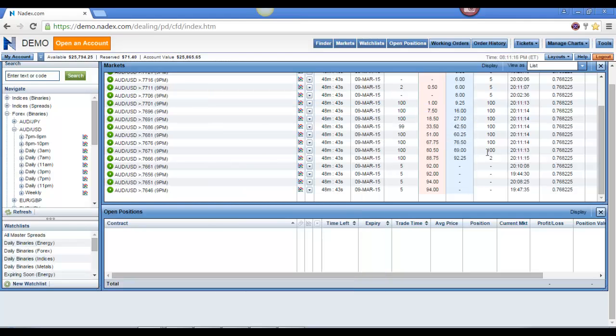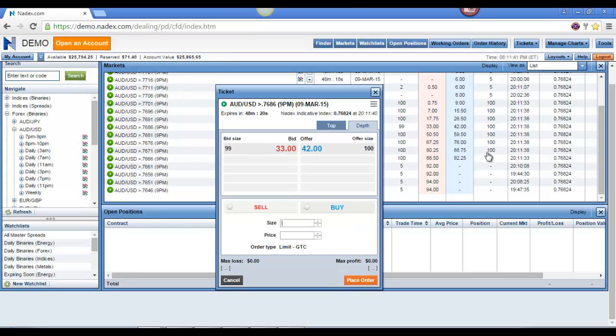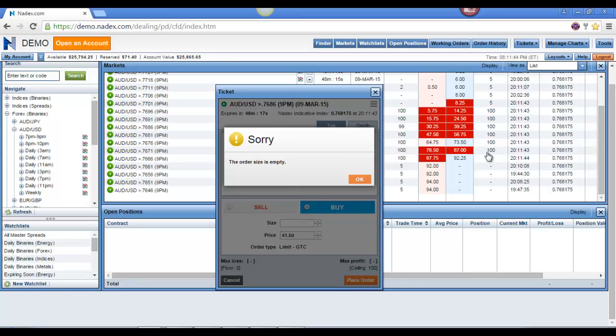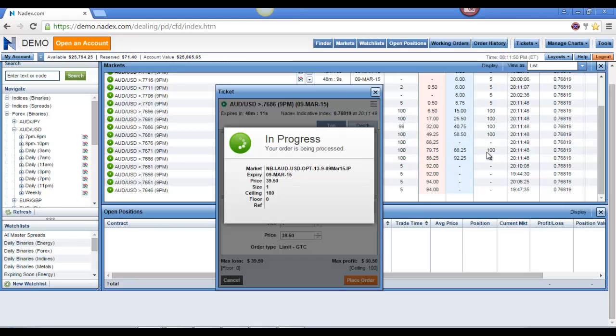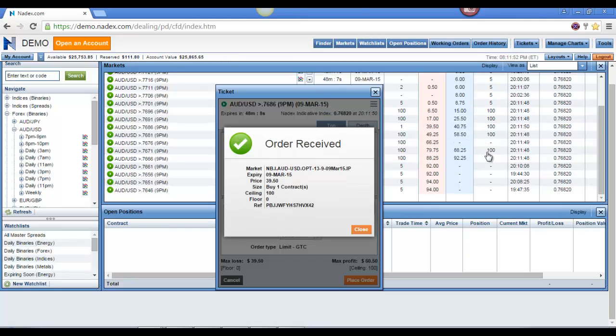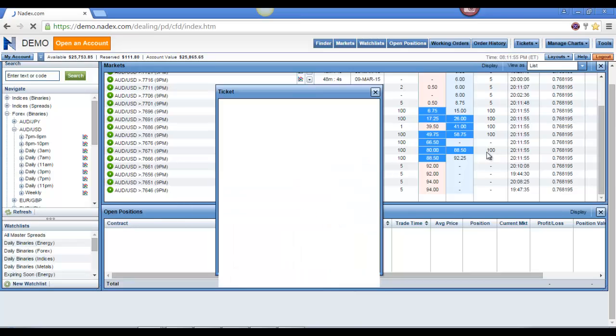There's a couple questions on that. For any of you that may have traded in the past, traded overseas binaries, kind of bucket shop binaries, once you're in, you're in. You can't get out. You have to wait till the end. It's all or nothing. Okay, it's not that way with Nadex. I can hop in a trade, and I can buy this thing for $41.50. Or let's see here. Buy that thing for $39.50. Buy it, and well, it moved on me there. Sorry about that, guys.